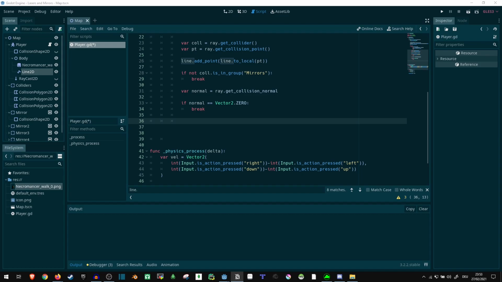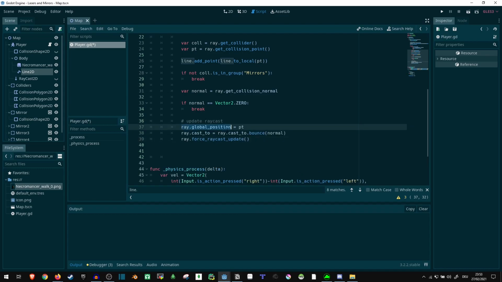At this point, we're essentially gonna do the same thing we did at the start before, and we can say our ray global position gets updated to our collision point. So our new raycast, we're starting a new one, is starting where the old one ended at the collision point. The new cast position is just the old cast position, bounced, which is a vector2 function that's very convenient for our case, of the normal. So we are reflecting off the normal essentially, and bouncing back. And that's pretty much most of the code done.